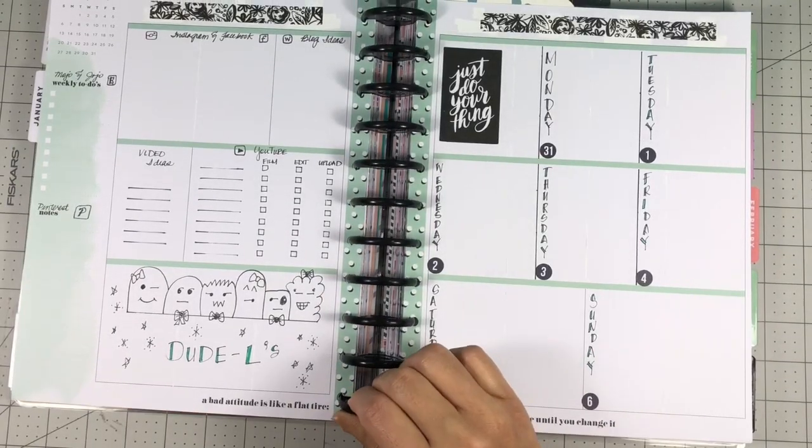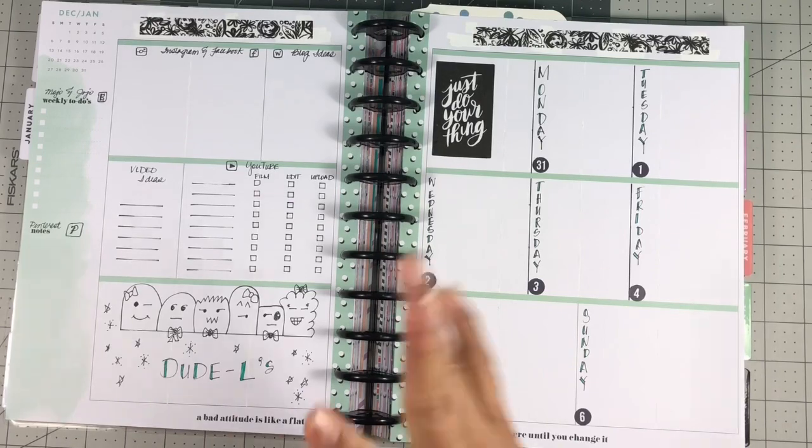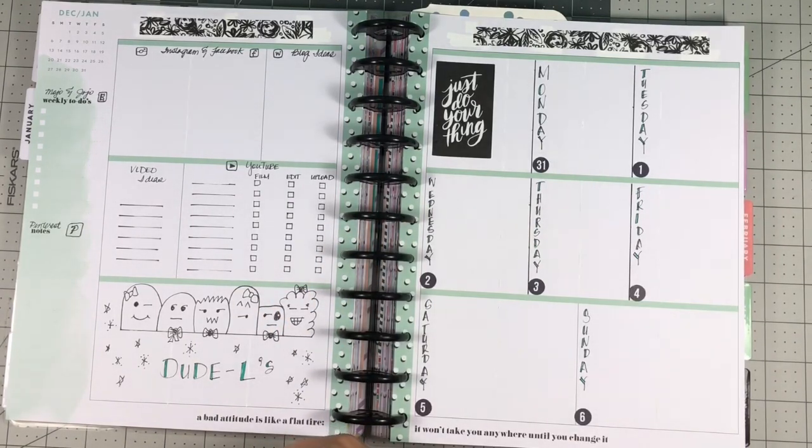This is my spread, my weekly spread for Monday, December 31st through Sunday, January 6th. And like I've mentioned before, I use this for my social media and business planning. Well, I don't use it for planning, clearly. I haven't put anything down, but it is a landing spot of things that I have done. So it's more of a journal, I guess you could say, than an actual planning of events.